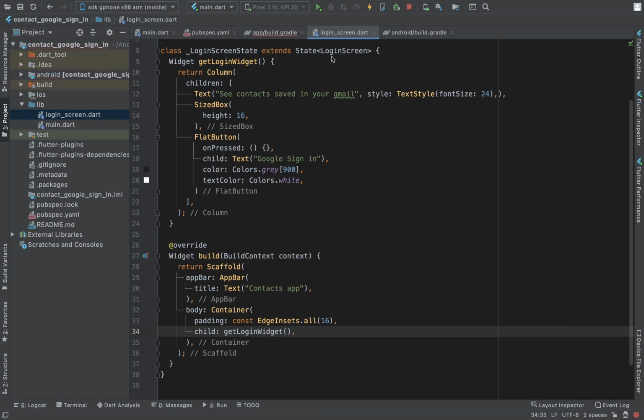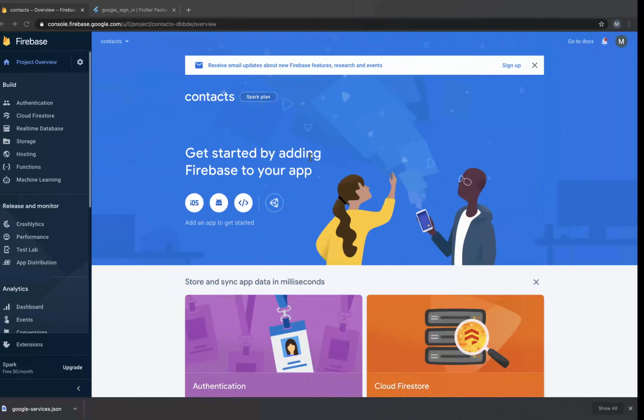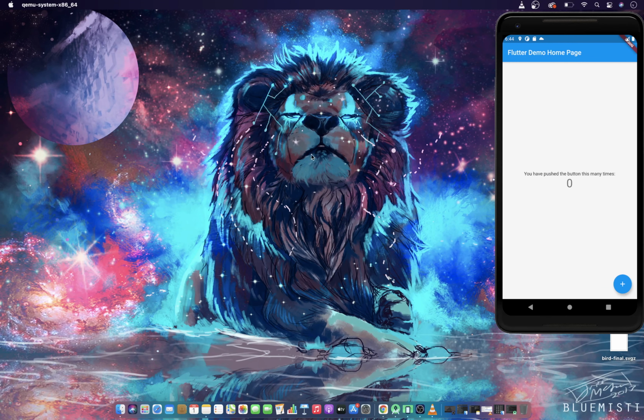Now let's run the application to see how it looks on the emulator. So this is actually the emulator and application. So this is how it looks. It's not in the vertical center.